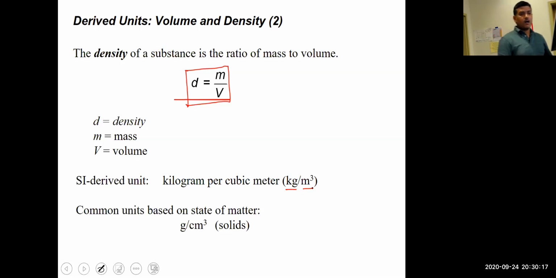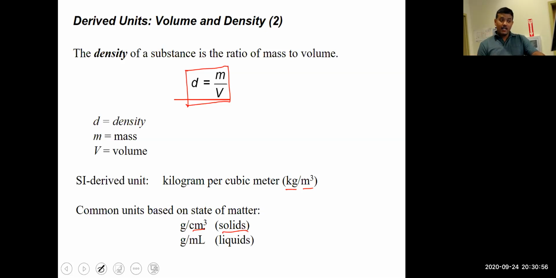For example, solids are dense matter, so they wouldn't have lots of volume to measure. Maybe they will have a small quantity. For example, a penny here is a solid. See how little length it has, right? It would be hard to measure it in meters. So you would reasonably measure them in centimeter cubed, and you have grams, a reasonable quantity for centimeters. If you're measuring volume in centimeters, you should measure mass in grams.